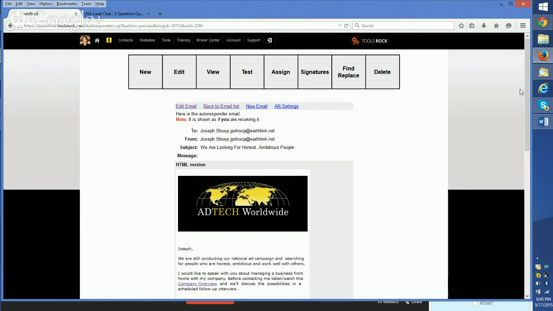The follow-up letters are what are called system letters. They are standard. They're for everyone, and they cannot be changed. The only people that can change them is the system, which is ToolsRock. So you don't have an option to change your follow-up letters because, again, they are married to each individual website.